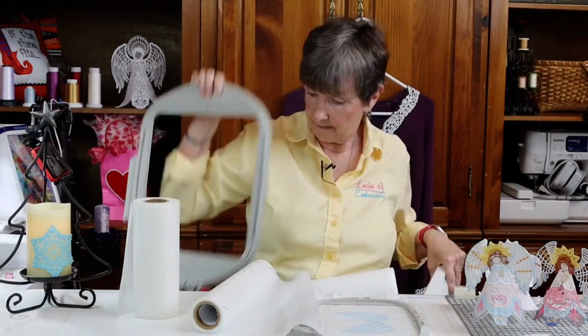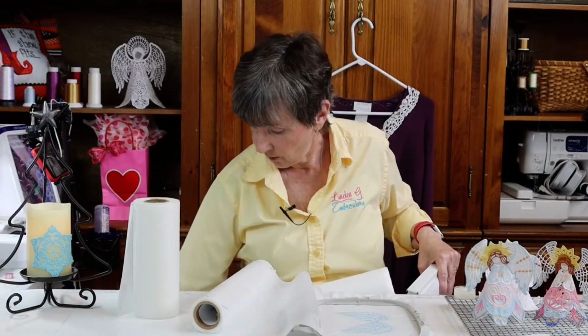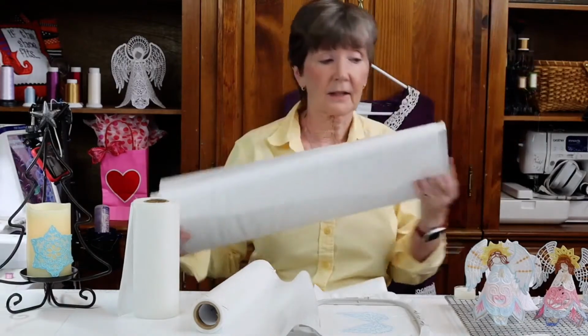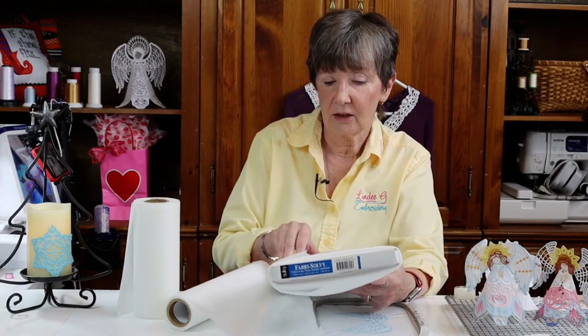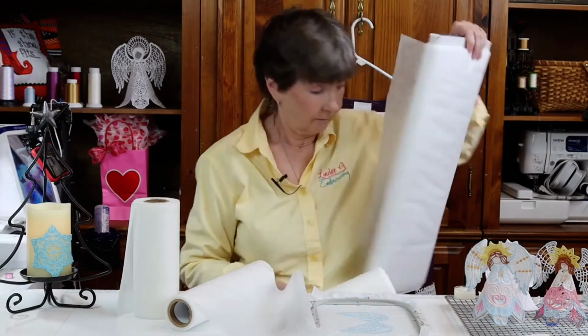And for that, I get my wash away on a bolt like this. And this is Fab Solvy by Solvy. They also have this in Embroidery Designs, so you can get that. If you have a large hoop, then you can use this. Now, I think in the other video where we were in the software, I don't gang up my designs in a large hoop. So if I were sewing those little butterflies, I would not fill up that big hoop I just showed you to sew all of this. I'll fill up a small hoop, but not one of those big ones. It's just not stable enough. So if you do a lot of lace, this is the way to get it, because this is more economical in the long run.